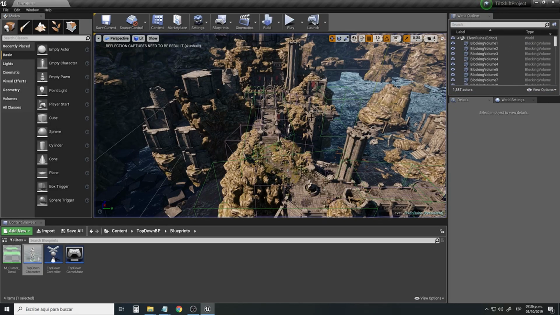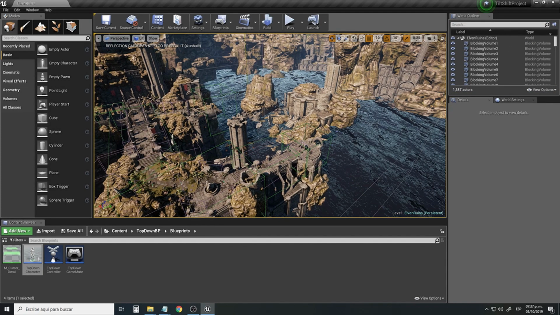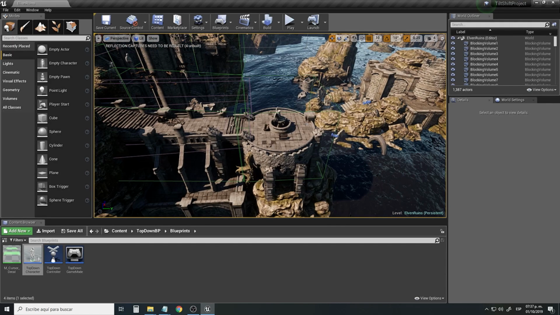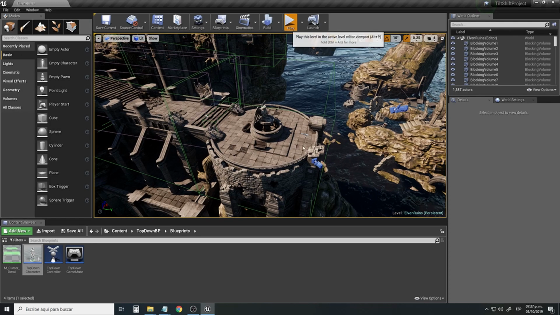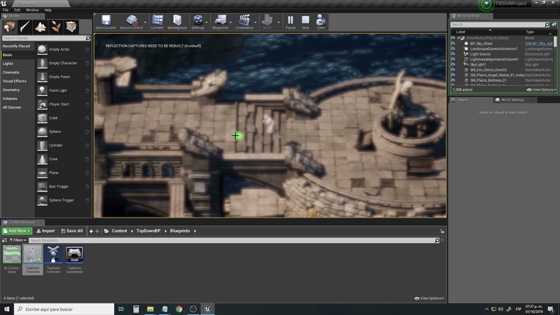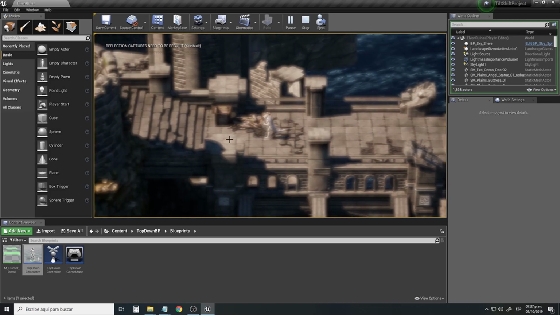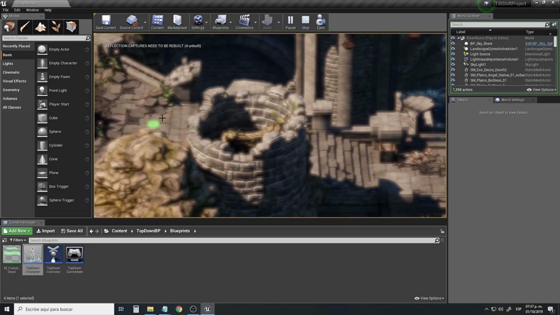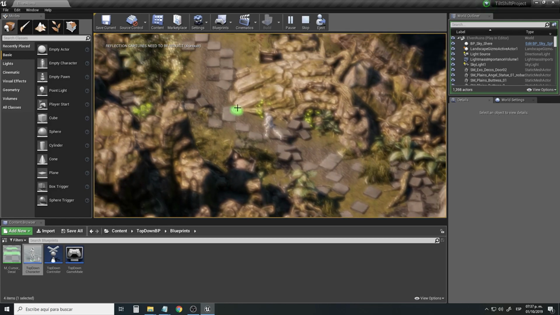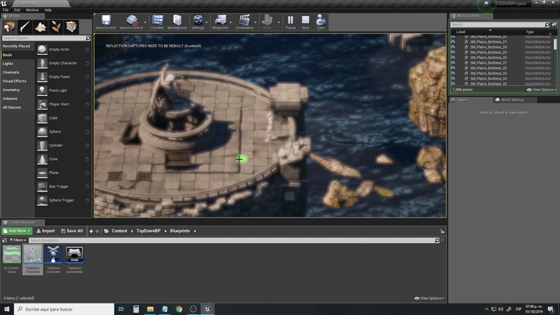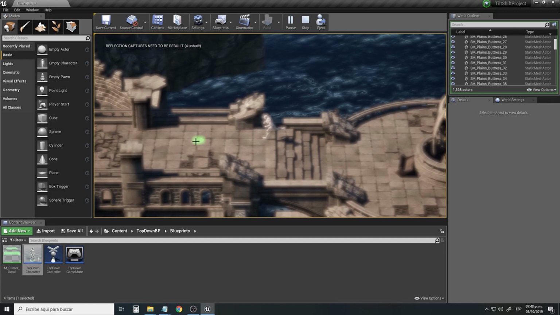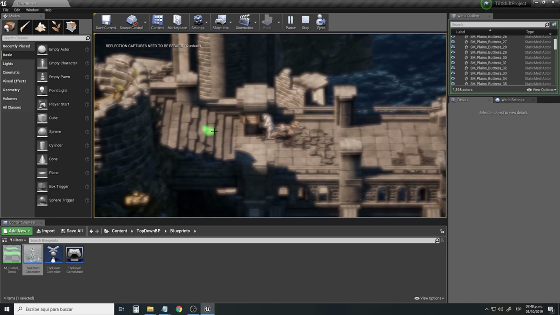Press stop and we will continue to define the proper post-processing effect. The current blurry effect is the result of the current post-processing volume. It looks like that because it was not intended to be used at such distance from the player. Let's go now to see the post-processing volume.